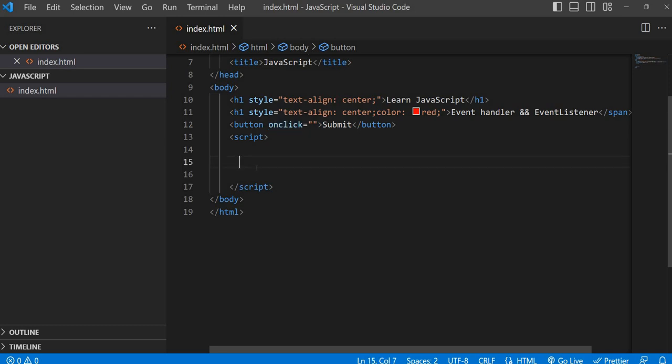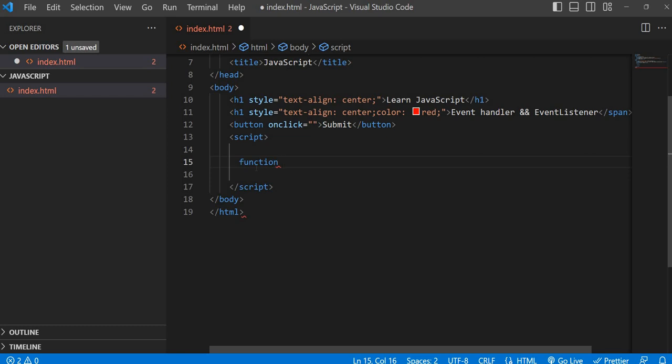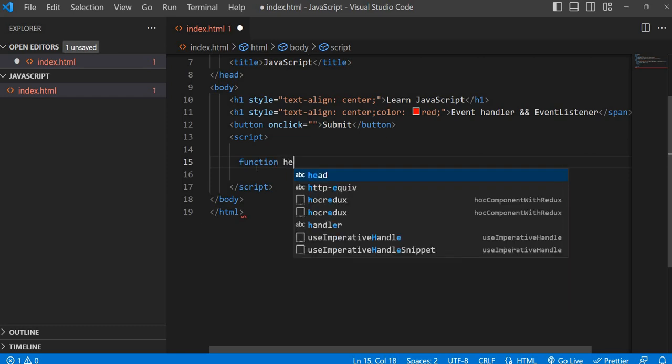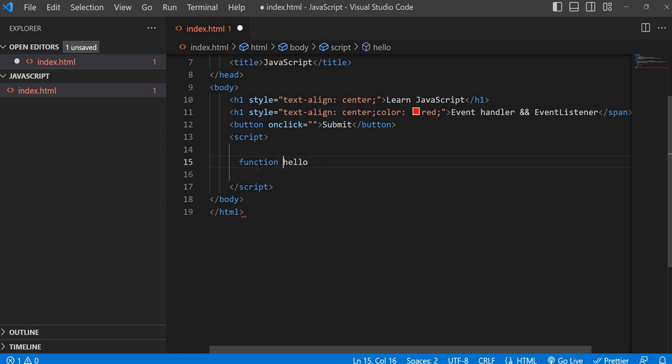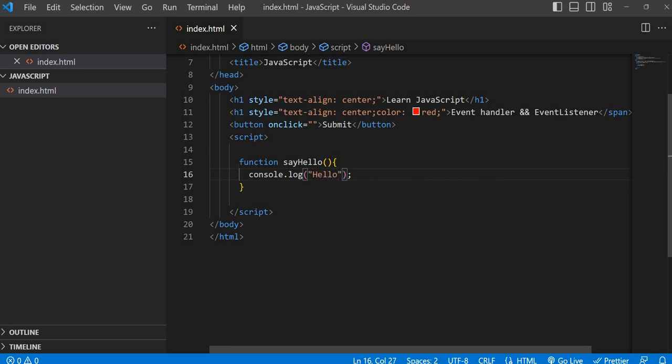Suppose we create a function, say hello, just say hello. This is a function. It will just print the hello in the console. Now this is a normal function.